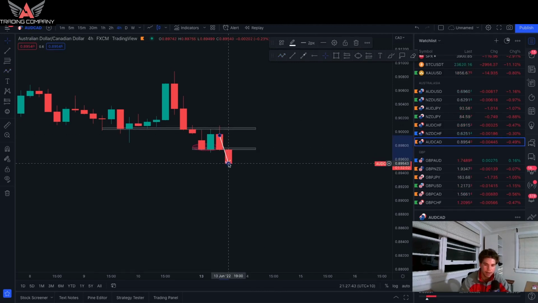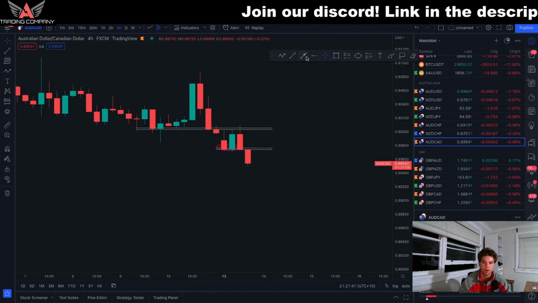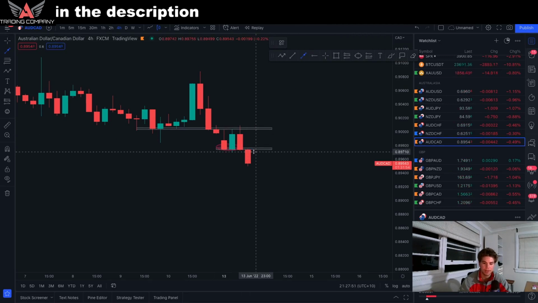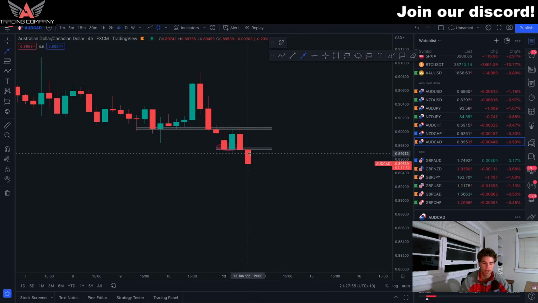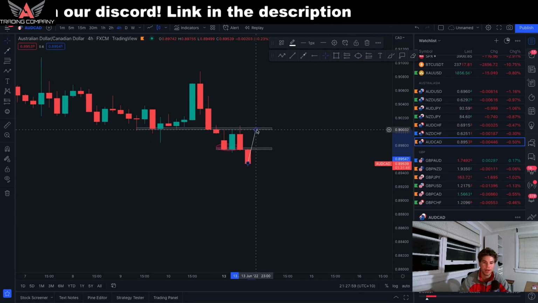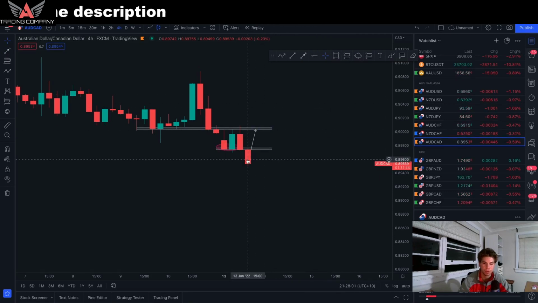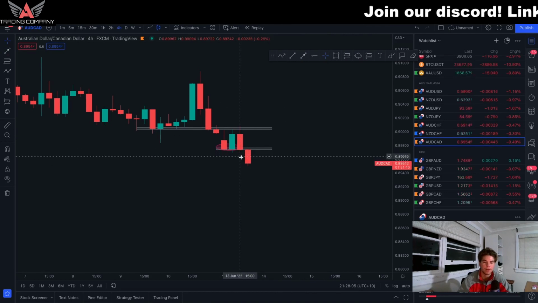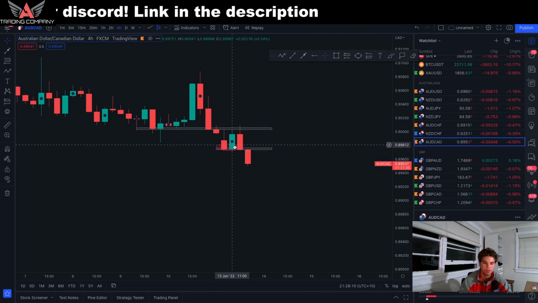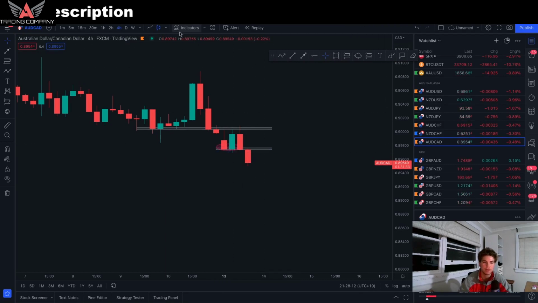The thing is, I need to wait for this 4H to close, okay. It's just one of my rules. The reason being is, if we look at this, okay, there is still about 2 hours left in this 4H candle. There is every chance price is going to create a wick and reject this level, pushing bullish, okay. So I don't want to be caught up in trades where price isn't actually forming new lows, okay. So that's why I have this 4H and I wait for price to create the new low.